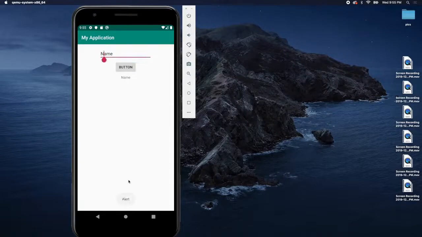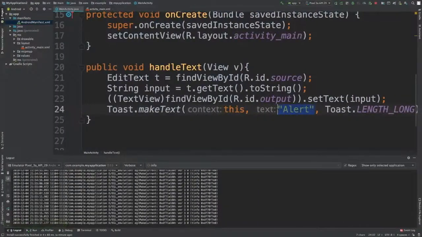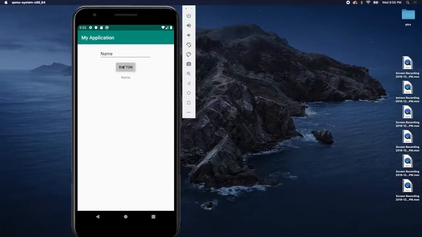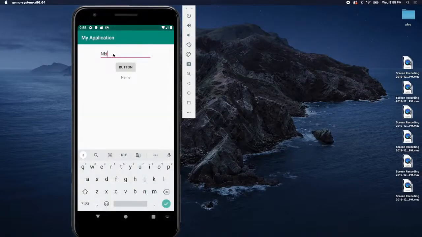But now we can actually take whatever this value is and show it up there just the same way as we've done before. Instead of saying alert here, all we have to do is say input, like so. All right, now in theory, it's going to take the value from this string right here, and it's going to output it in our toast machine. So why it's called toast, I have no idea. Why is the logging thing called logcat? I really don't know. The world may never know. All right, click button. It says name. Let's try something else here. Subscribe. Click button. And obviously we have some issues here. You can see it down there by the spacebar. So I guess it does show up. And we'll work on improving that throughout the course. But for now, you know the little bit of the basics.